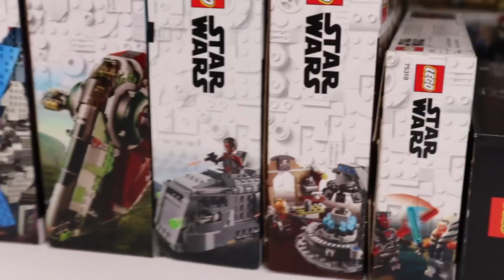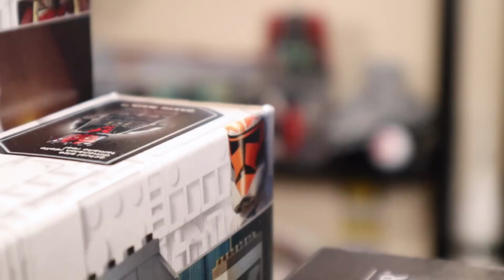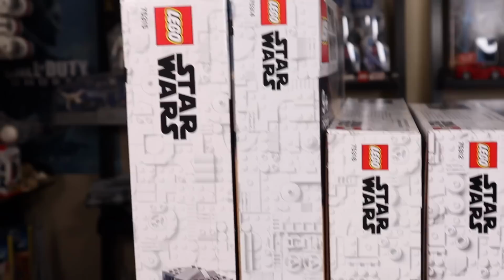It looks so much better when you have everything where it should be, and on top of that, they have the characters denoting which piece of media a particular set is supposed to be based off on the top right of the box. Of course, for the Bad Batch Shuttle, we have 3 characters from the Bad Batch, and we have Mando for the Moff Gideon's Cruiser, and then for the Clone Wars sets, continuing from 2020, we have a 332nd trooper, and then of course for normal sets we would have Darth Vader, but there are no mainline normal sets from the original trilogy except for the 18 plus Darth Vader transformation set, which of course is in the 18 plus style box art for adults, so it's got the all black art and doesn't have the correlating white Greeble art, so a little bit different there. But yeah, boxes are spectacular for this summer wave.